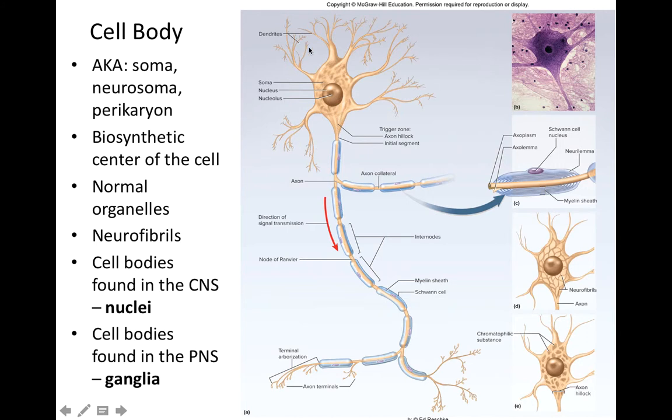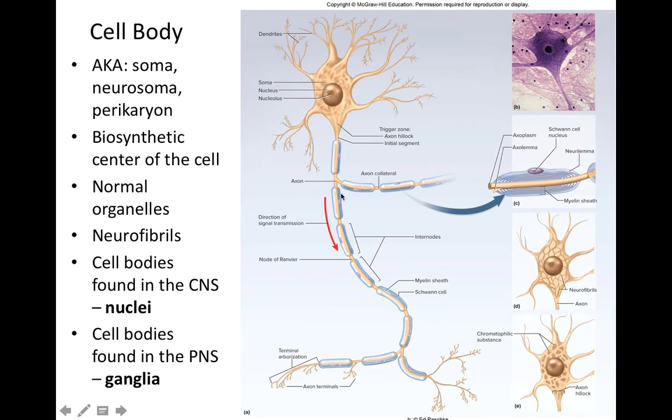We're going to find out we can have multiple dendrites, but we can only have one axon, and they're all going to originate from this area called the axon hillock area. And this is the trigger zone for action potentials. So this is going to be an important area a little bit later. Now, running down the axon, you can certainly get branches that come off of it, but you only have one axon coming off of the actual cell body.